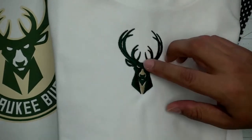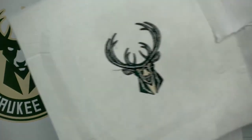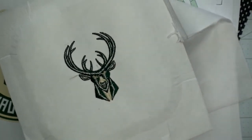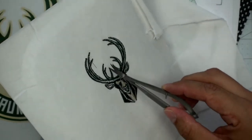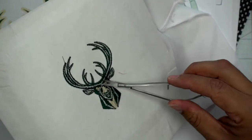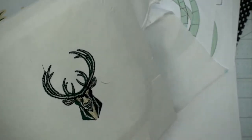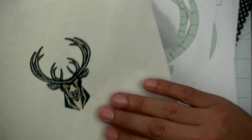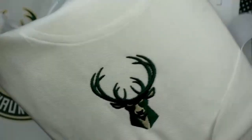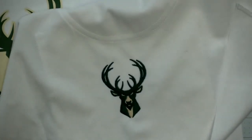One thing about this, since we're using long stitches, since our sand stitches are pretty long, you want to make sure, this is always important, you always run an eye test and make sure that your tensions are good to go. As you can see here, my tensions are real good. Anytime you're running long stitches, in order for them not to be loose, we're looking real good. Both colors are looking good. That's why our stitches are nice and tight right here. So very important.